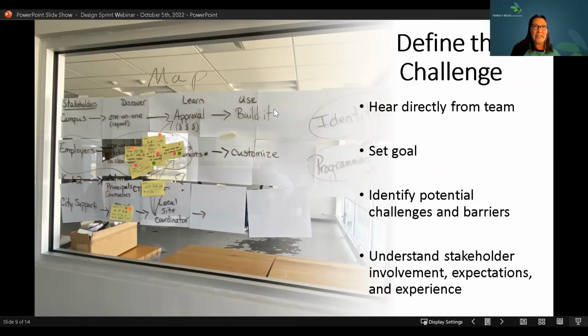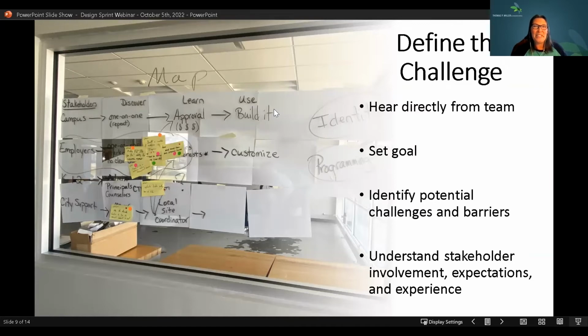From there, we move on to identifying potential challenges and barriers. So really focusing on, okay, we've got this beautiful goal, this beautiful vision for the work we want to talk about during the design sprint. But let's take a moment and talk about anything that might possibly put up a roadblock on our way there. And it's really important to have that conversation because as we're building out the action plan, as we're talking about potential solutions, we have to know what those barriers are so we can build that into any action plan. So it's important that we take those steps.